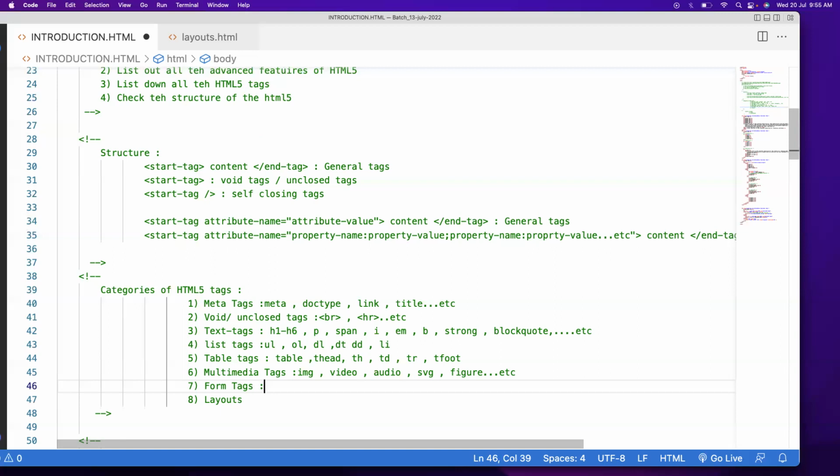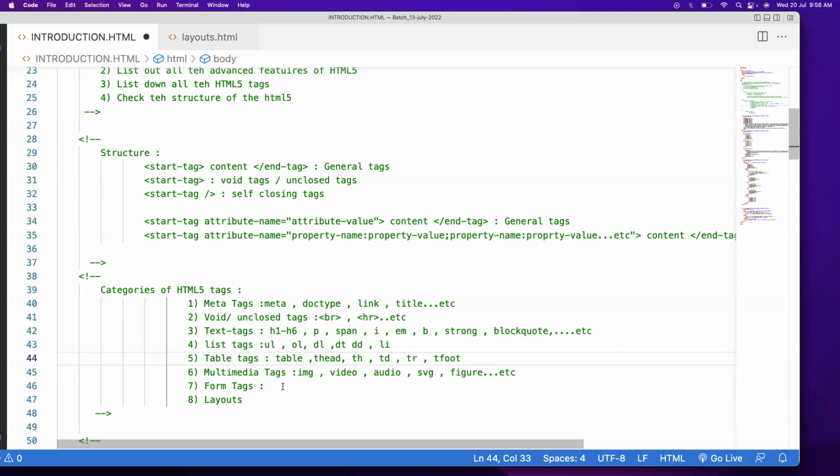Got it? So if you go with the forms, there will be two types of forms, dynamic forms and static forms. Static forms will be created on the client side, and dynamic forms will have data created from the server side. Okay. So now if you want to go with the form tags, for example, for HTML, what are the basic building blocks?